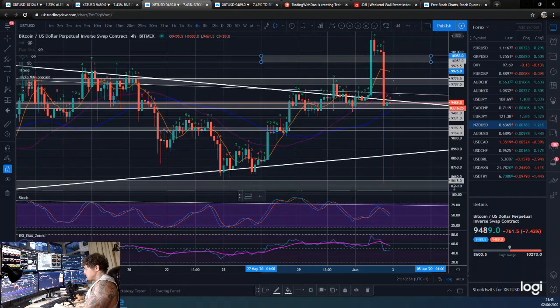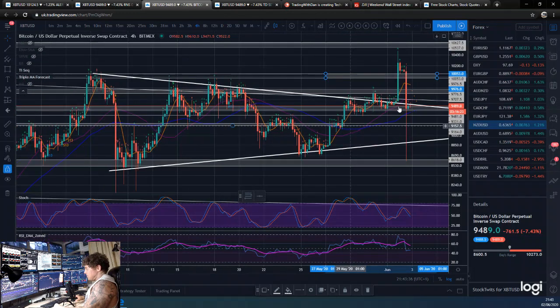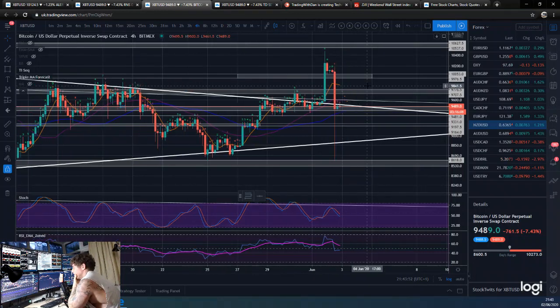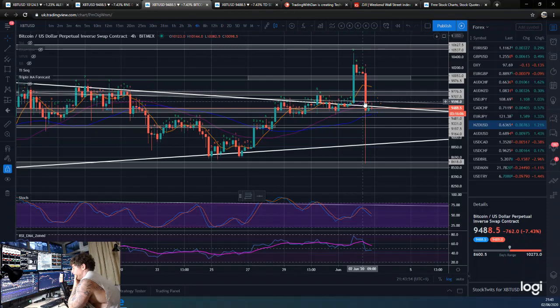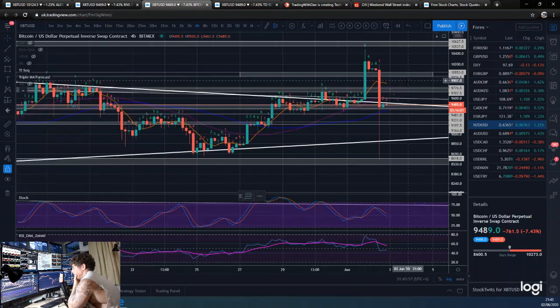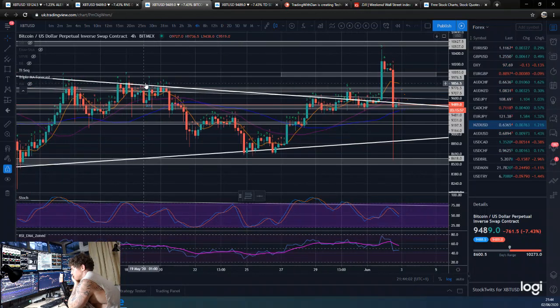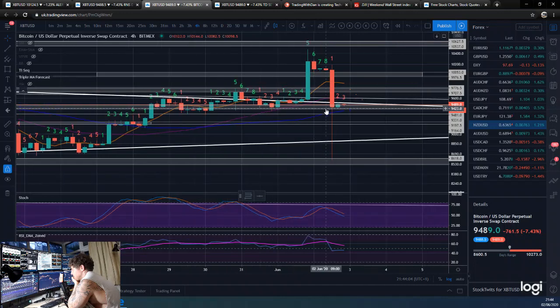Let's close it. But as you can see, we had that box that we drew this morning, and I literally said if we get below this box, this is the new support. If we go below here, then obviously expect some downside. Obviously I wasn't quite expecting this much downside, but downside nonetheless. That was the area to take a short, so if you took a short there, then you did well. This was literally what we drew this morning. So good to see there.